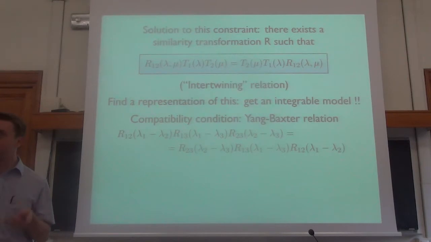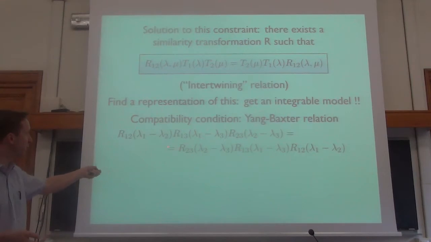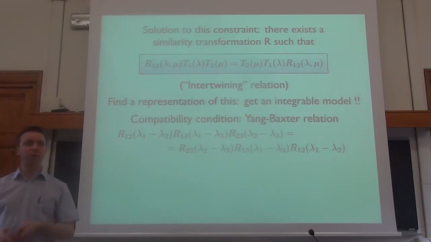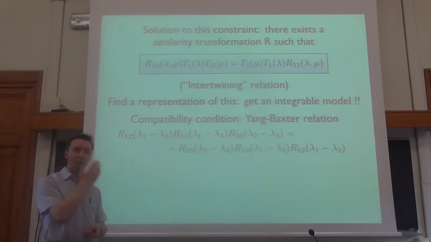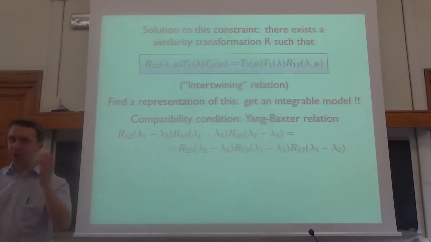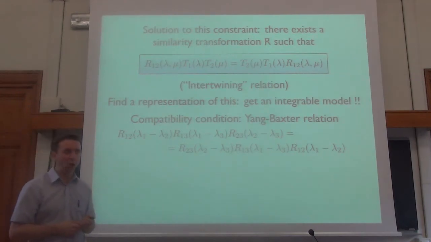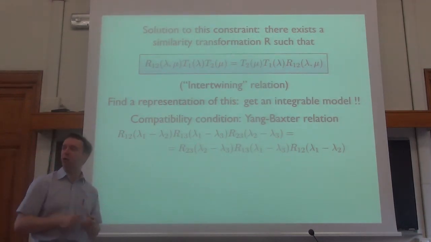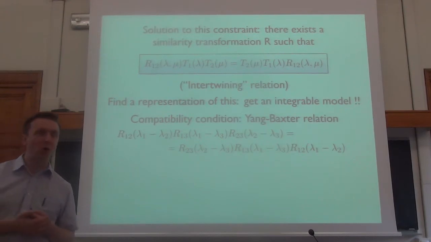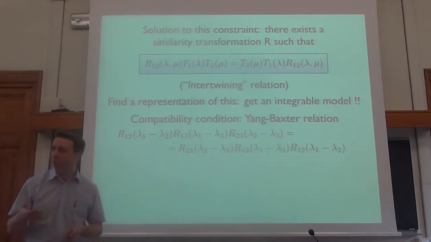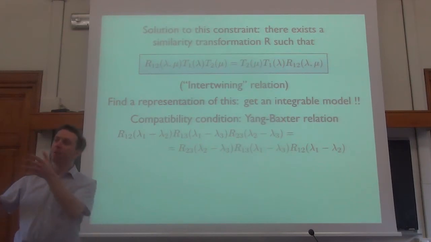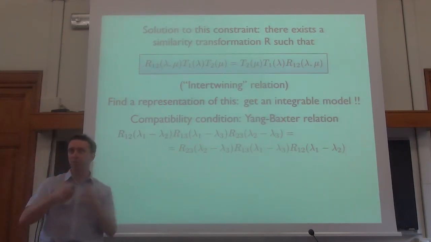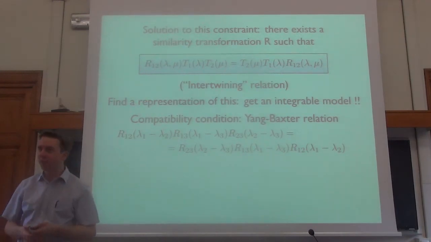As a mathematician, what you would do is define a space, your auxiliary space, and look for solutions to this compatibility condition in these spaces. This is a job which has not been performed. We do not know a classification of these matrices for arbitrary spaces. It is not known. There are very complicated constructions that allow you to generate solutions to this. This is essentially the origin of the concept of quantum groups. Quantum groups were used to lift classical R matrices to quantum R matrices with specified algebraic structures.